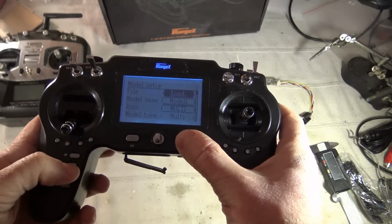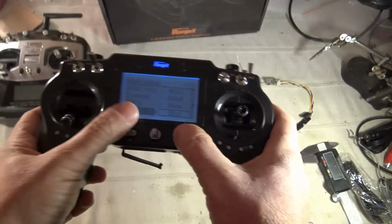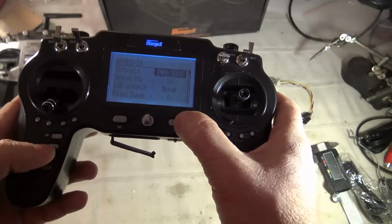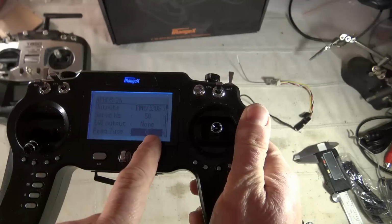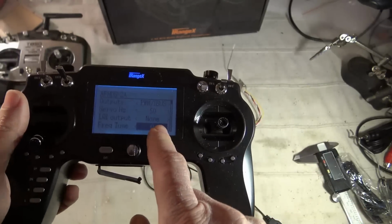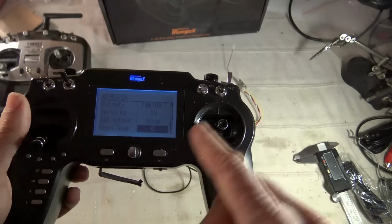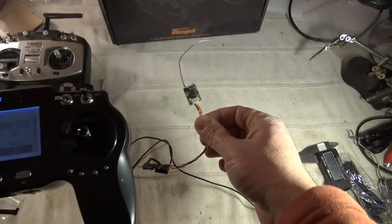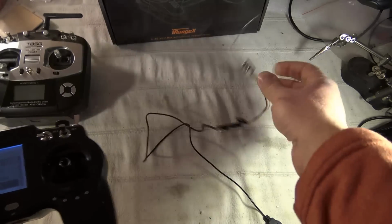And if you meet some problem to bind, you can go to the new sub-function available in the protocol. So go here to the FlySky protocol, press Enter, and then you have this Freq Tune option, centered at 0. If you cannot manage to bind, please do some steps of 10 by 10, from the negative value up to a positive value, and over this wide range, one value will be correct and will be able to bind your receiver.